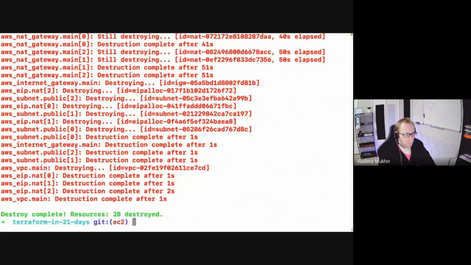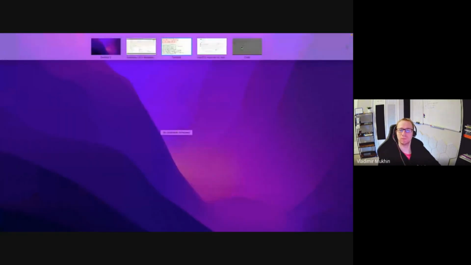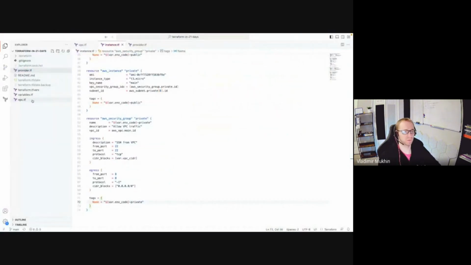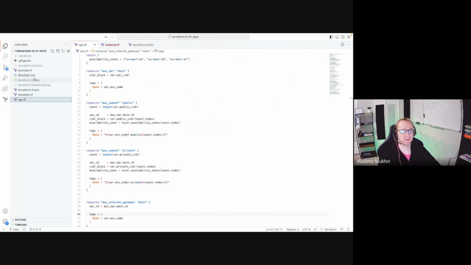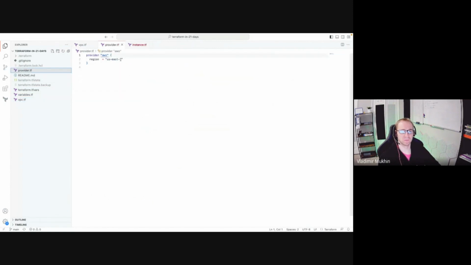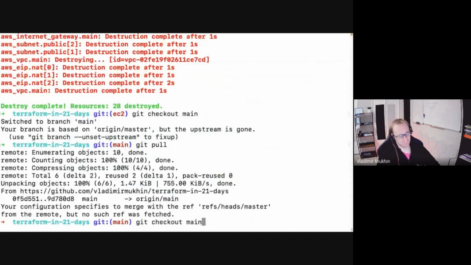Cool. So the next step for us is, let's say we want to try deploying this in a separate region. And we kind of had a similar case here. So let's say we want to deploy it to US West 2, right? And when I run Terraform apply, you can tell me what will happen.